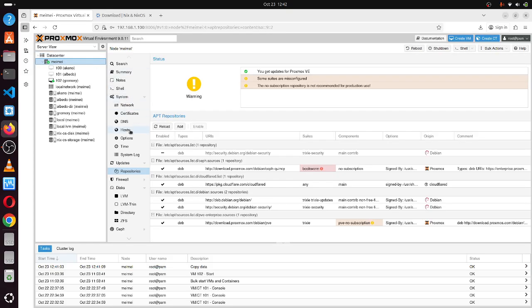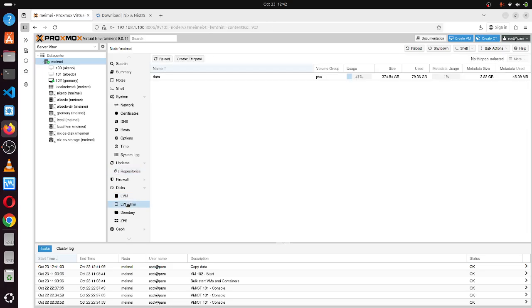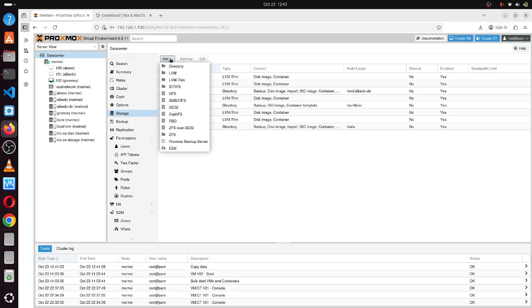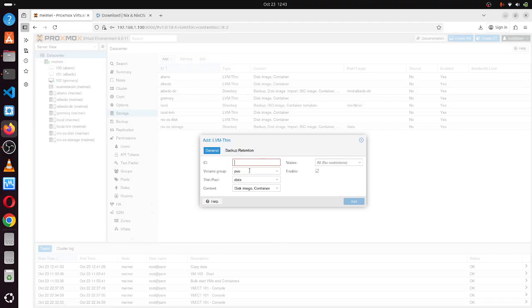Meme here, disk LVM and LVM thin. Yeah, see, there is data volume in thin pool which is PV and 374 GB. So whenever we create any volume, you see there is the option of PV. Like when I add LVM thin, you see volume group PV and thin pool data.